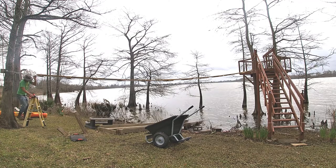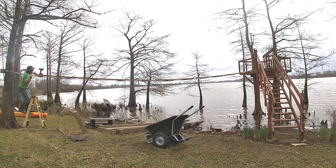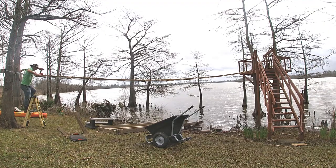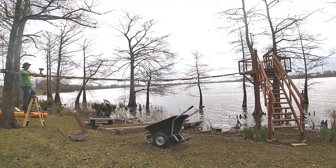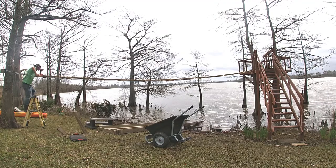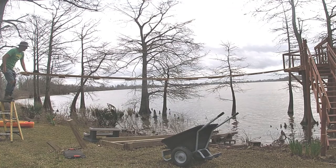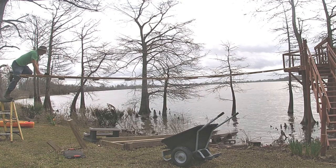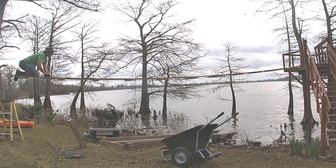Okay, this is the first time I've attempted to get on this. I need to screw in the second board down there, the far side board. There's nobody home for miles around. I'm not too sure I should get up here until my wife gets home from teaching school. However, shaky. Alright. Now, when I get the upper cables, it won't be so shaky.